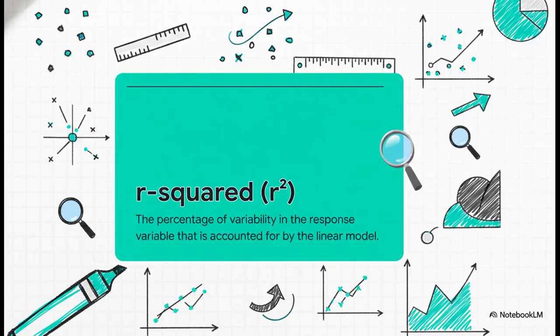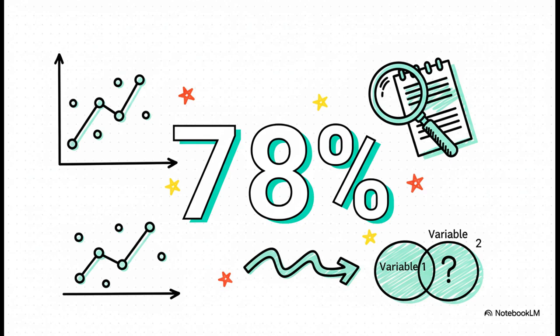Okay, we're at the finish line. There's one last number we need, and it's kind of like the final score for our model. It's the coefficient of determination, or just r squared. All it tells us is what percentage of the story our model actually explains. So, what does that actually mean? Well, if we get an r squared of, say, 78%, it's like saying this. 78% of the variation we see in exam scores can be explained by the number of hours a student studied. That tells us our model has some real predictive power. The other 22%, that's just variation caused by all the other stuff in life we didn't measure.